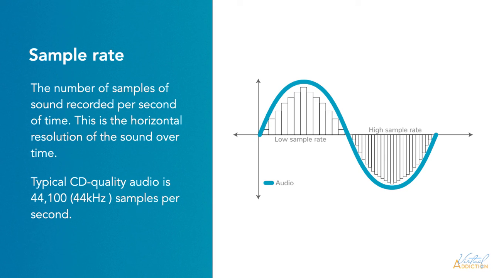Using a higher sample rate will result in more samples. Put simply, it's how many samples or snapshots of the original signal the computer takes in the course of a single second, and this is described in kilohertz. A common sample rate that you will be using is 44 kilohertz. This extends just beyond the human hearing range and ensures that you can hear every detail in the recording.